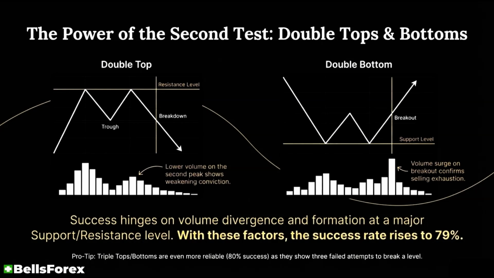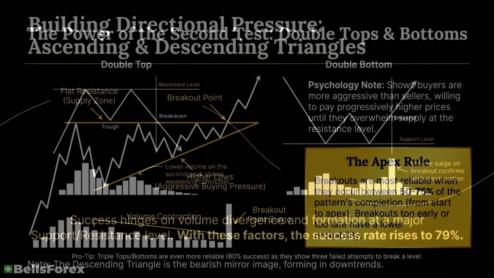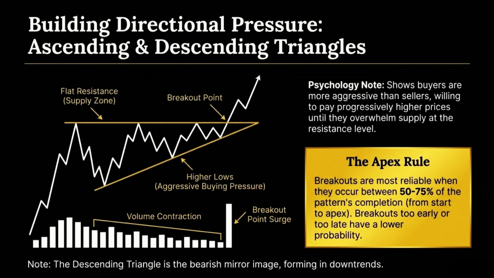All right, let's shift our focus now from reversal to continuation patterns. These setups are all about entering an existing established trend at a favorable, controlled price point after a healthy consolidation. Right. We'll start with ascending and descending triangles. These are directional, signaling accumulation or distribution. Exactly. The ascending triangle is the definitive bullish continuation pattern, and its underlying psychology is fascinating. You've got a flat top, a truly horizontal resistance line, where sellers are consistently defending a fixed price, and then a rising bottom, which is the ascending support line.